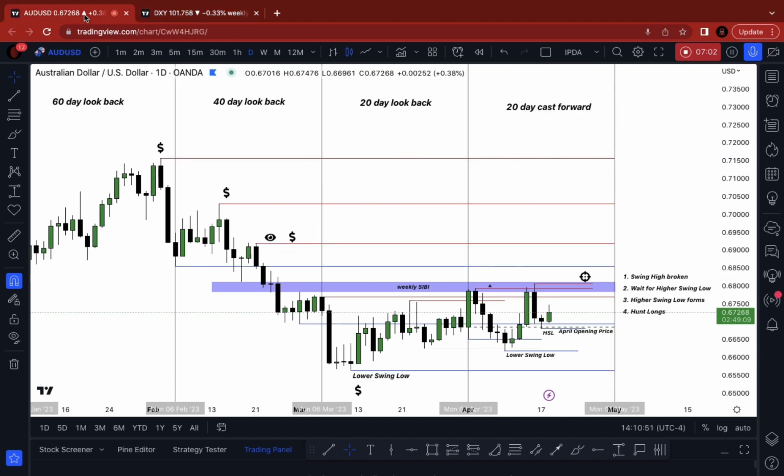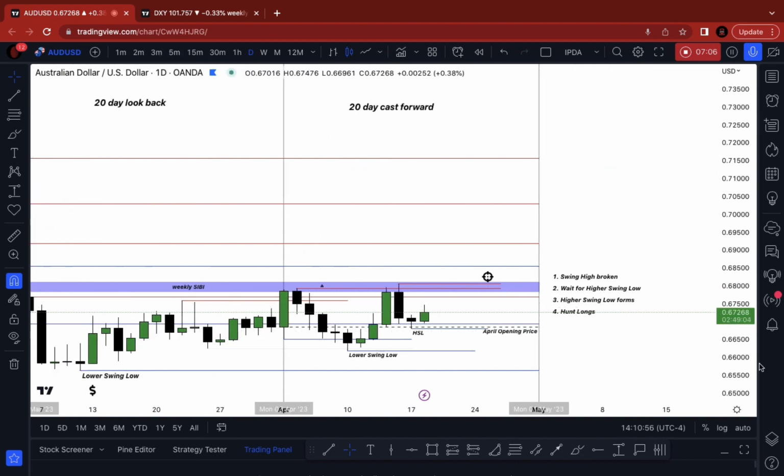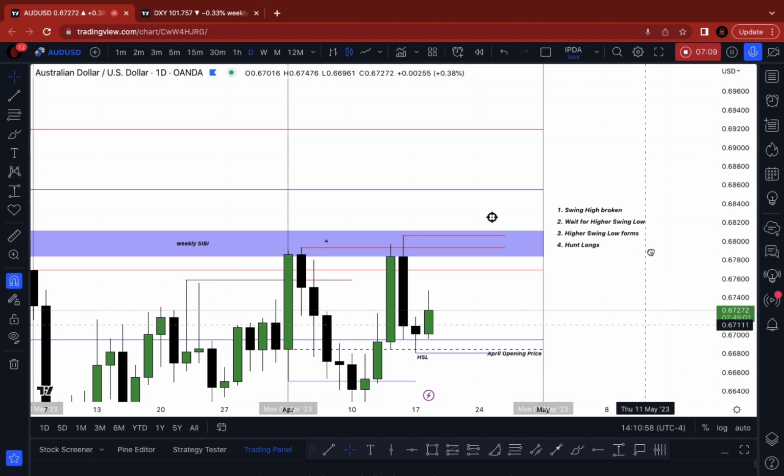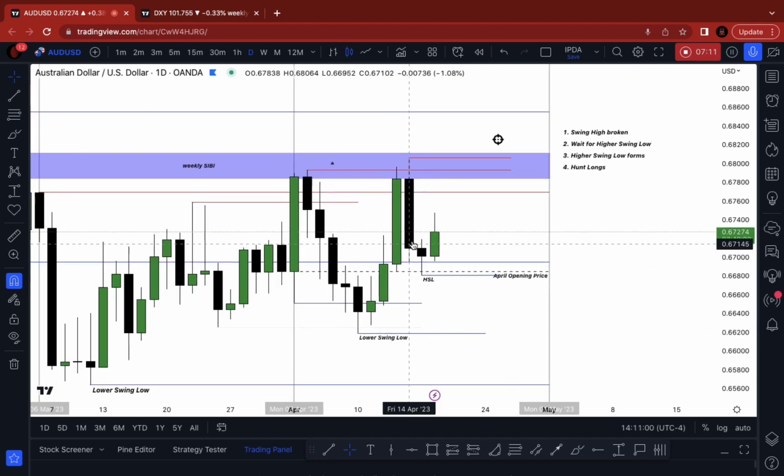Hopefully this was insightful. Oh, one more thing before I go, actually. You can see there is a large range cycle that kicked in today as well. So you can see that swing low formation, but look how this candle is small. And like I said, next day, odds are, if you check the last episode, I said a large candle is expected. And sure enough, the next day, you can see the body of the candle, even the wick, if you wanted to go off the wick, but mainly looking at the body, look how it's completely larger than this one here. So that's how you're able to catch dynamic days moving on.